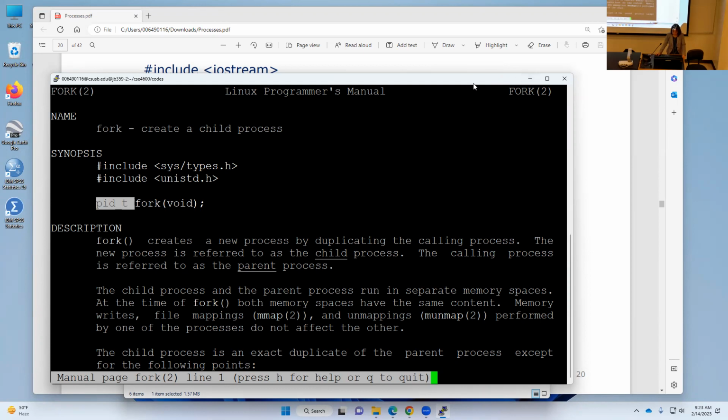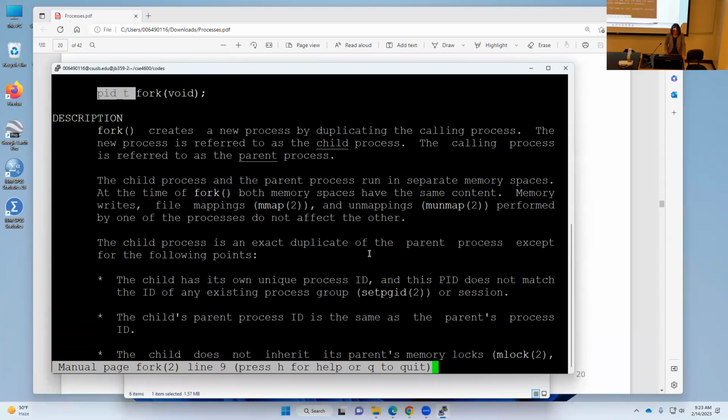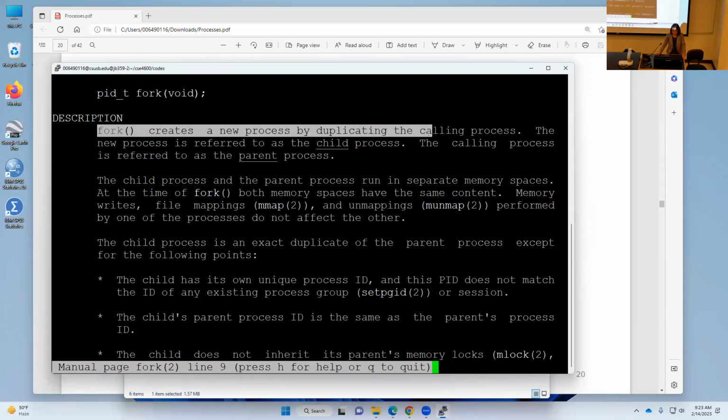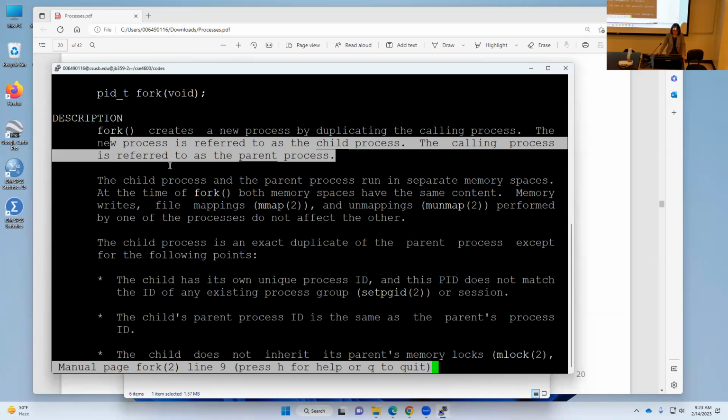Now, fork creates a new process by duplicating the calling process. The calling process is the parent process, and the new process is the child process.